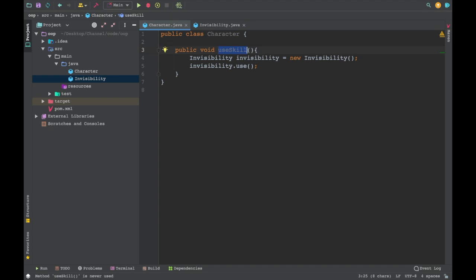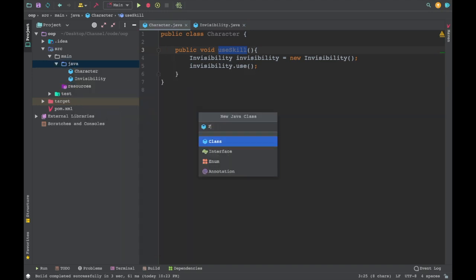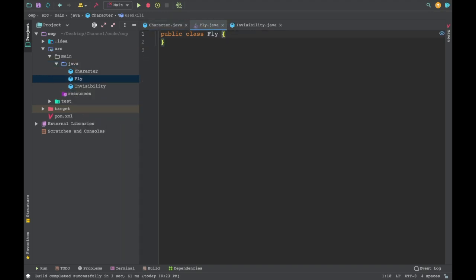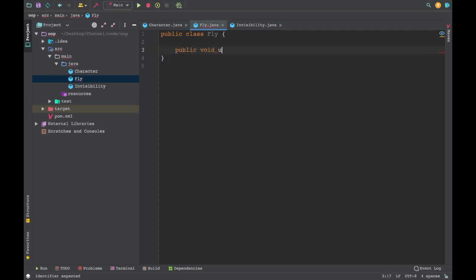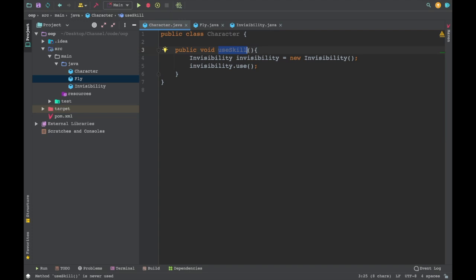Now let's say tomorrow you have one more skill. The user can fly. You have a skill to fly, which will be public void use, and by calling this method the user will be able to fly, using the flying skill. Every time you call the use skill method, it will use the invisibility skill.